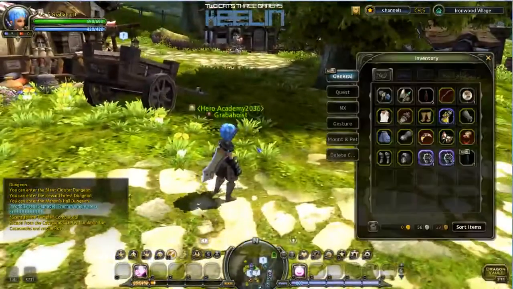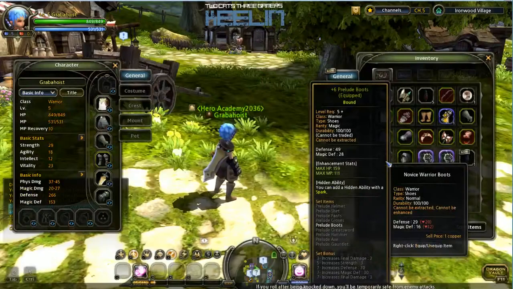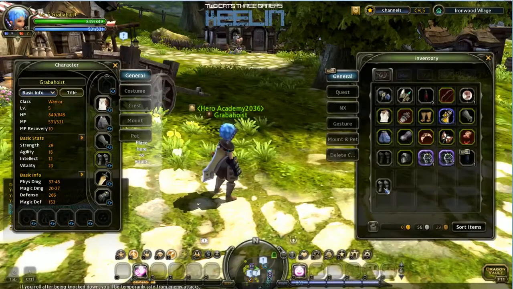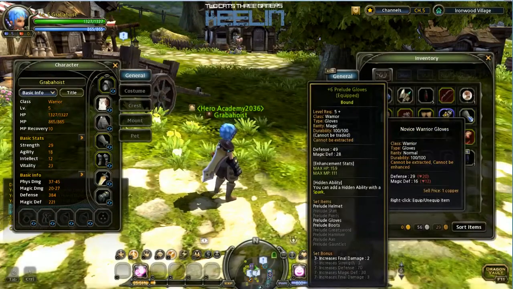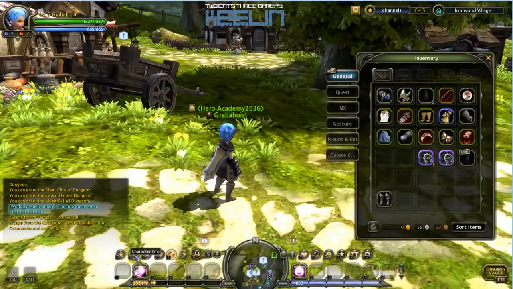I'm just going to check my inventory first because I believe I can upgrade some of my equipment. Alright, check this out. So I can wear my +6 prelude pants. I'm just going to move these down here. I can wear my prelude helmet. Fantastic. My prelude gloves. Okay, I want to show my helmet.